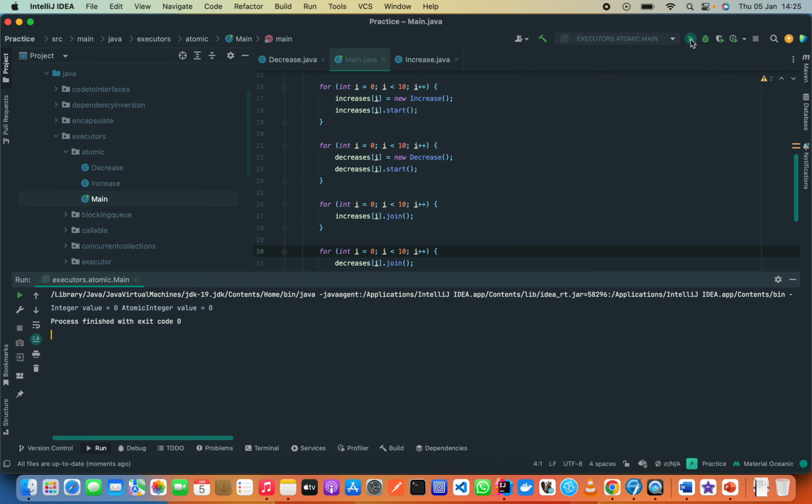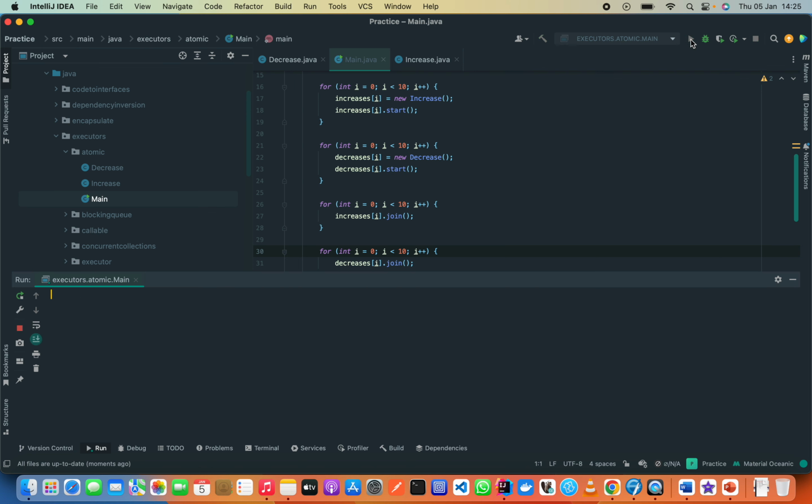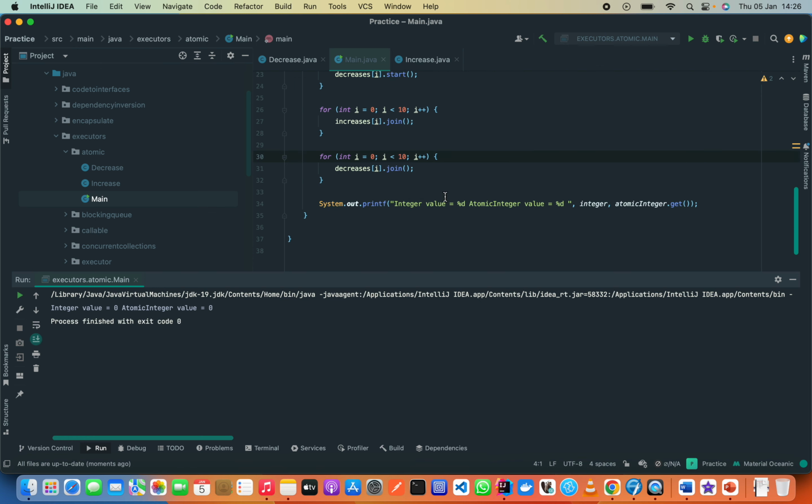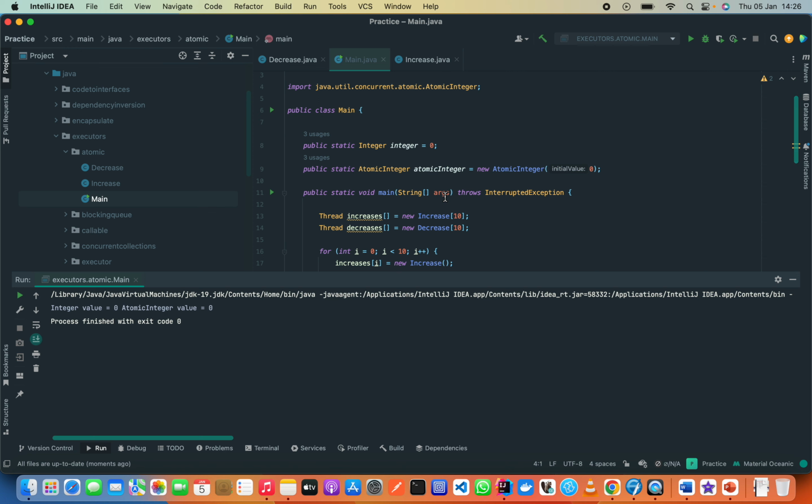Sometimes it might even give you negative numbers. When you continue running it, you will notice that you don't get reliable results for an integer. This is what AtomicInteger solves for you. You see we have 1 again. But for AtomicInteger, it's always giving you a reliable number, which is 0.